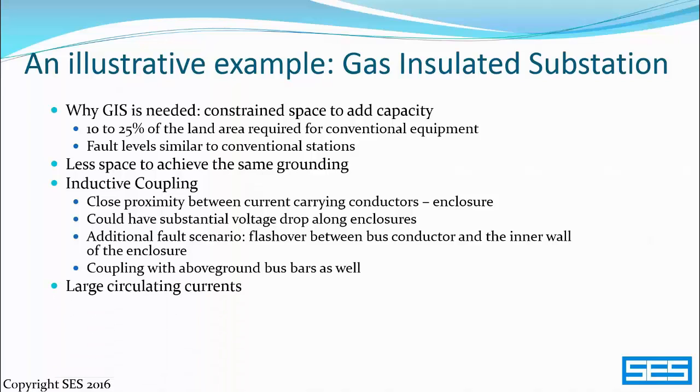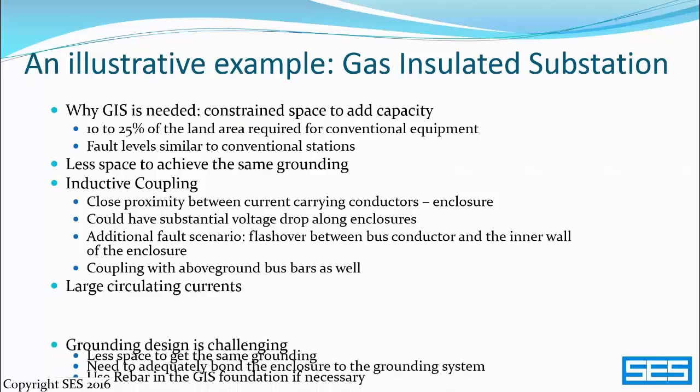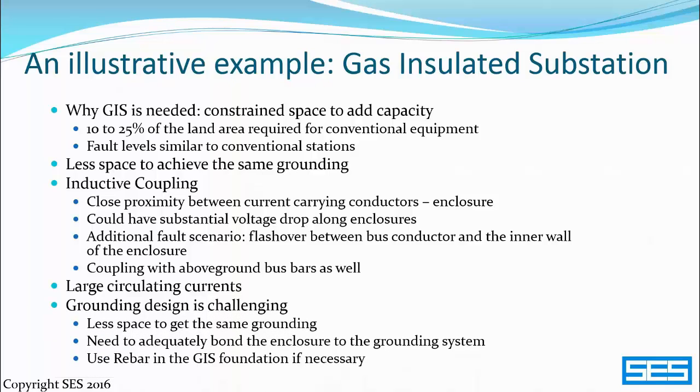Also, when a large amount of circulating current exists within the substation, it's also flowing along the above-ground bus bars from local transformers to the fault location and then returning back to the sources through the ground conductors. The currents, along with the induction they lead to, will cause noticeable potential differences within the grid area. Given the space restriction, the grounding design can be challenging. Frequent bonding and grounding of GIS enclosures is going to be needed to minimize hazardous touch and step voltages within the GIS area, and additional grounding measures include the use of massive reinforced steel rebar in the concrete foundation of the GIS building that are connected to the GIS grounding system.